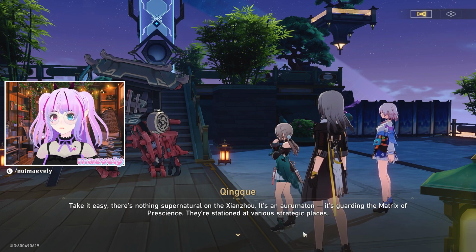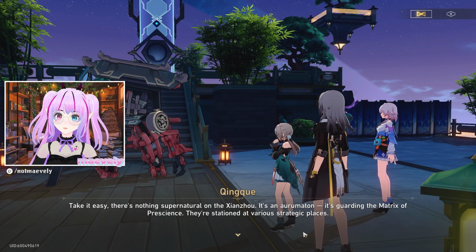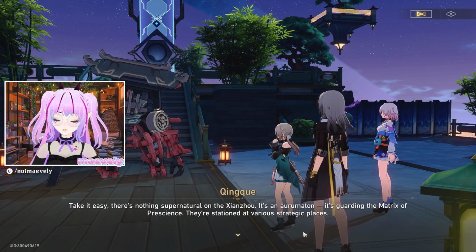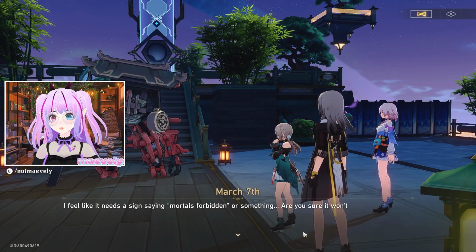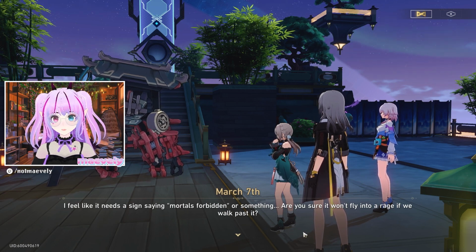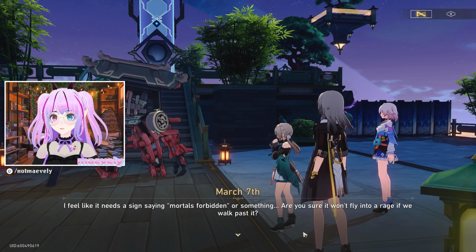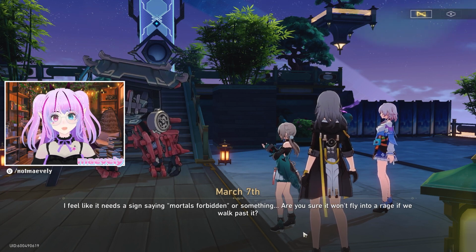I like how they say there's nothing supernatural in the Shanzhou, but like, there's so much magic-y stuff. I guess they don't really consider it supernatural though, because it's just kind of normal life stuff for them. Because I would consider the Mara-struck bit supernatural. But I guess they don't consider it that, which is really interesting.